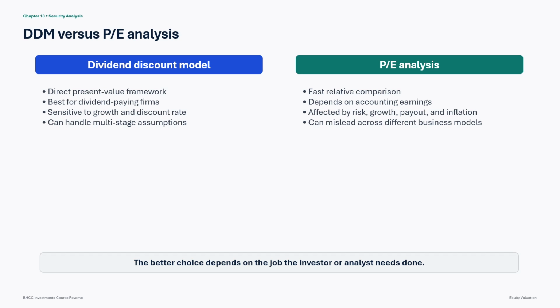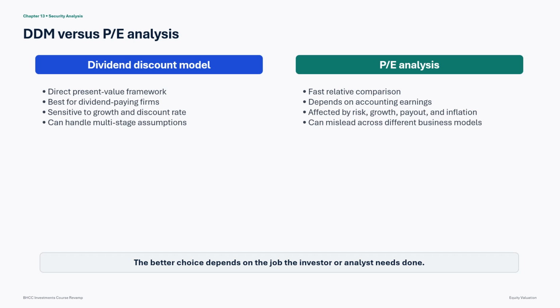A profitable company may pay no dividend because it reinvests, repurchases shares, or accumulates cash. In that case, the model may understate the economic capacity to return capital unless the analyst uses a total payout or free cash flow approach. Price to earnings analysis is faster. Divide price by earnings per share and compare the result with peers, history, or a justified multiple. The ratio is useful because earnings are widely reported and understood, but PE is a compression algorithm with no warning label.